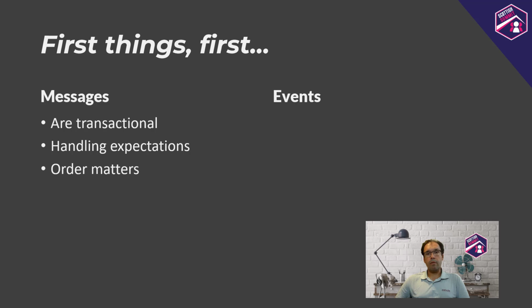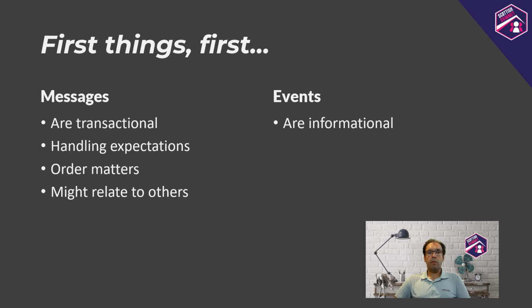And also because of that, the order matters, right? So putting messages in different orders might have different effects in the end. Messages can also relate to each other. There is a chance that a message you're receiving might be a processing order, and later on you have some updates on that processing order. So those two messages are going to be related. That's exactly why we have some expectations on how to handle them, and why the order in which those messages arrive matters.